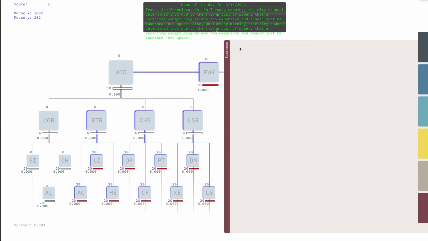And business is going to be where you can control the prices of what you're selling, and it will show the markets. As you make a widget, there's going to be kind of a floating scale of what the prices are, and so you'll have prices of all the different resources, and I think you'll have the ability to sell individual resources anywhere along the way or combine them. So there might be some points of the game where it's actually better to sell the resources, and then there are other times where the end product is going to be greater than the sum of the parts. So you'll be able to manage that here.